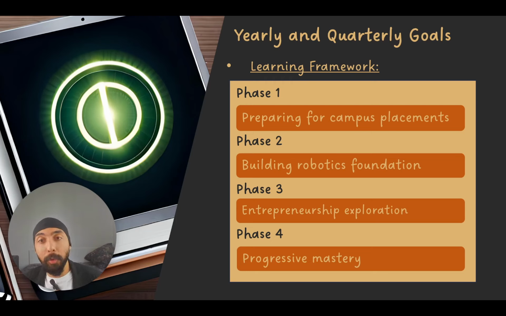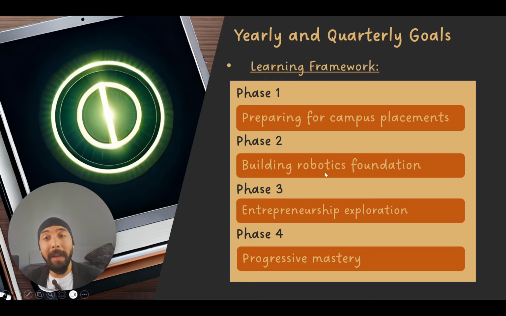That would allow him to really learn data structures and algorithms and build a programming foundation, which of course we didn't mention in the curriculum builder, and that is okay. The plan need not involve campus placement preparation, right? So phase 2 involves building robotics foundation, phase 3 involves entrepreneurship exploration, and phase 4 progressive mastery.